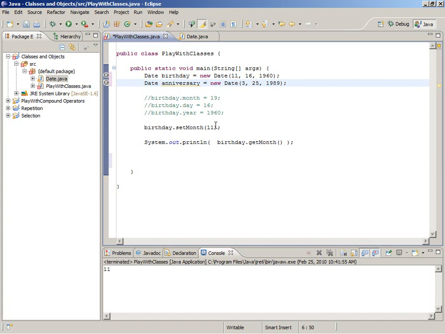When you create an object, the memory for that object is created dynamically. It's allocated dynamically, and all of the instance variables are initialized. So you never get that error message that you have declared a variable but you haven't put anything in it, so you can't use it yet. So the instance variables in an object are always initialized, even if you don't put something in them.